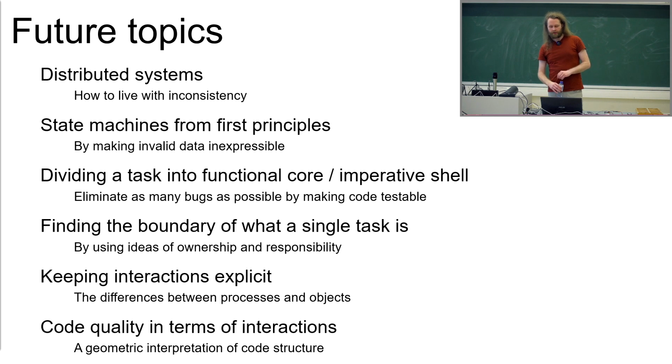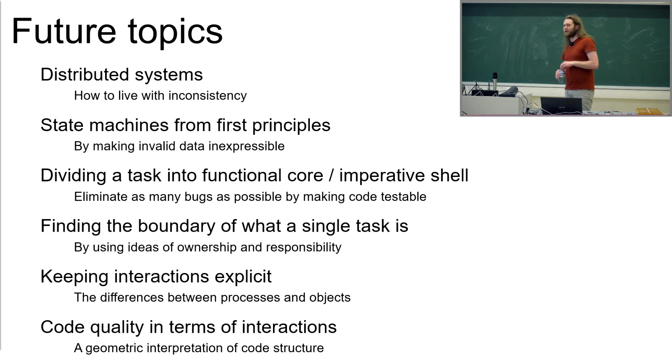And then we're going to try to find out what is the boundary for a single task. We have a program that has a wide area of responsibility, and we want to separate it into multiple tasks so we can focus our attention on one thing at a time. But exactly what is the divide between these tasks? What is the divide between these modules? I want you to experience the problem of trying to solve that on your own first. But, you can see the literally subtext here.